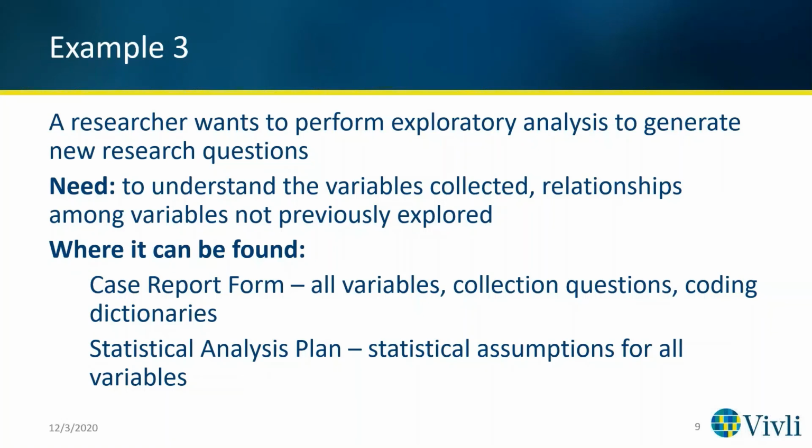So there are many, many other examples that we could come up with, but these are just 3 specific examples that I hope will help you think about how you can use these documents, understand what's in the documents, and make sure that you're well prepared to find the answers that you need to do your secondary analysis. If you can't find them in the documents you have, then clearly you can go back to Vivli or the sponsors, but this will give you a lot more support in defining your analysis and give you more freedom to move your research ahead without the need to go back and ask lots of questions.